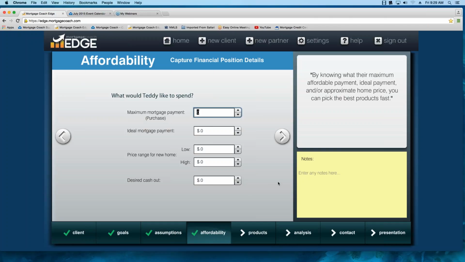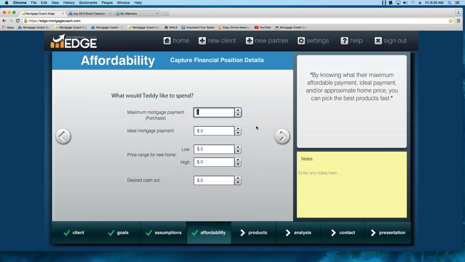Glad to see that. Okay, so again, on this page, the affordability tab, this is where you're going to be able to get good information. I like to say that you're going to be reading your customers as you're going through and entering this information, seeing how they're answering this question, and if you're working with a couple, what one person's opinion is versus the other, so that you can pinpoint who the decision maker might be to answer these fields.